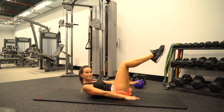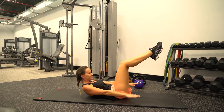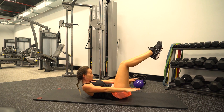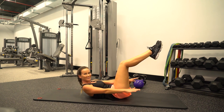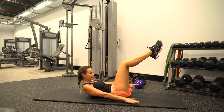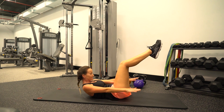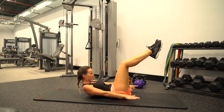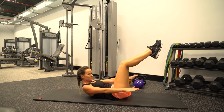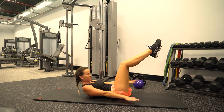Inhale, two, three, four, five. Exhale, two, three, four, five. Inhale. Exhale. Inhale. Exhale. Inhale, using that nice smooth breath. Exhale. Inhale. I'm counting. If you want to try and keep that breath fluid. Nice strong arms all the way from the shoulder through the fingertips.